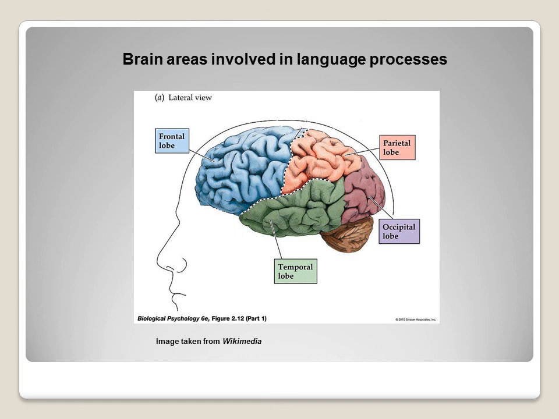Language reception. The parietal lobe is largely responsible for language. Injury may result in inability to read or write. The occipital lobe is the area where the visual cortex is located. As for the language, this part of the brain is in charge of reading, perception and recognition of printed words.